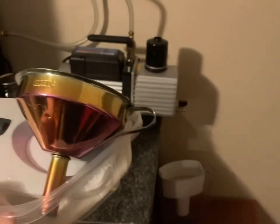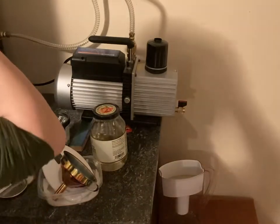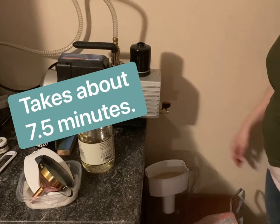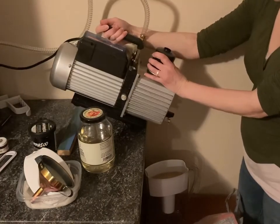I never put the lid on the Brita filter — I just stick it under my cabinet and put the lock on it for the kids. It will not overflow this top part here, so I wouldn't worry about that. Having this sit here and drain is just not a big deal because it's already going to be waiting for the freeze dryer to melt.